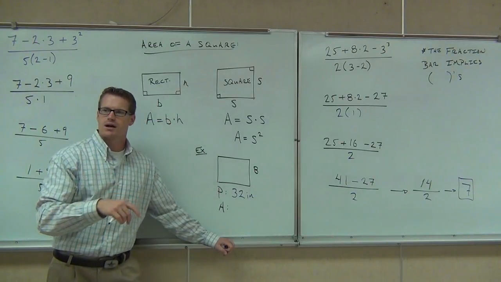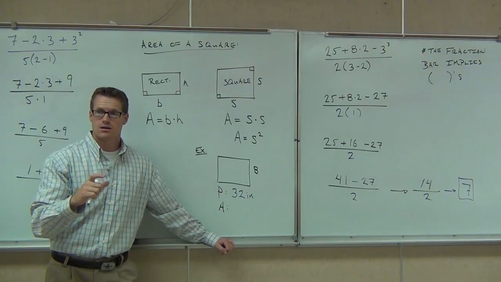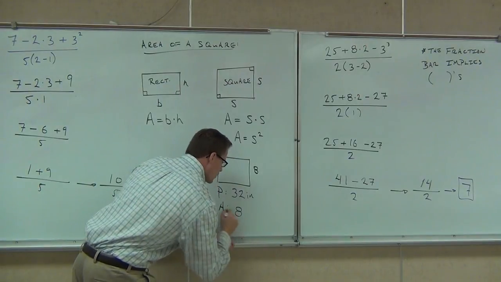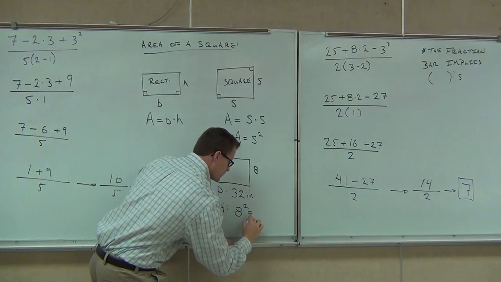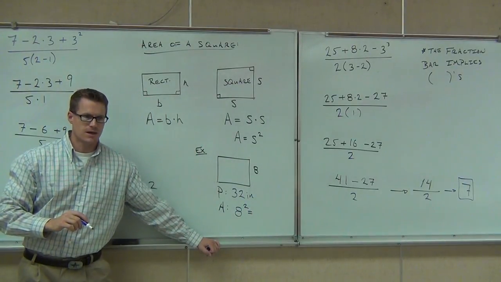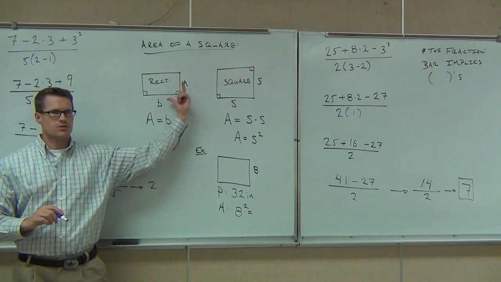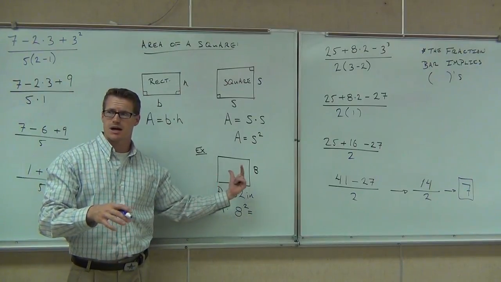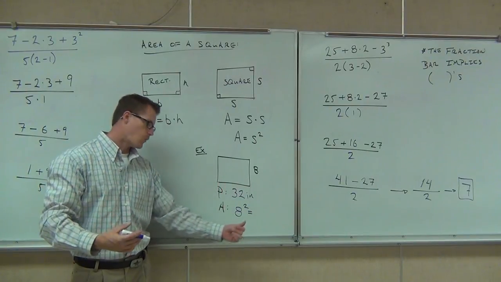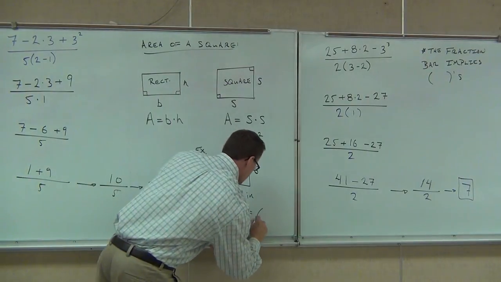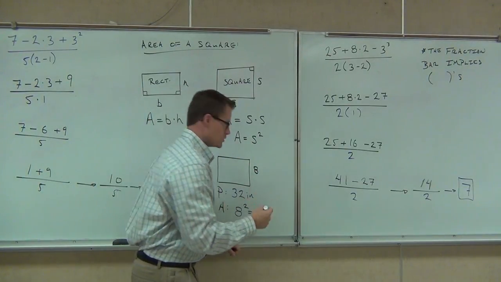So when we're talking about area, I know that one side is 8 inches, so how much is the area? 64. How'd you get 64? Remember it's base times height, but they're the same number, so we can just square it to find the area. On the area of a rectangle, we did base times height. Area of a square, we're doing the same thing. It's just you happen to have the same base and the same height. So we're multiplying that number times itself, in other words, we're squaring. So we're going to get 64, and in this case you should have down there square inches, or whatever units you used.